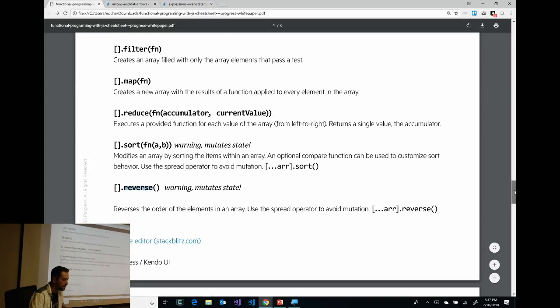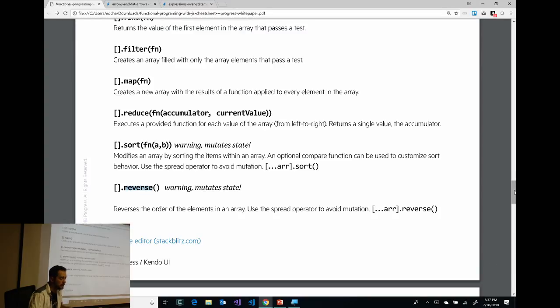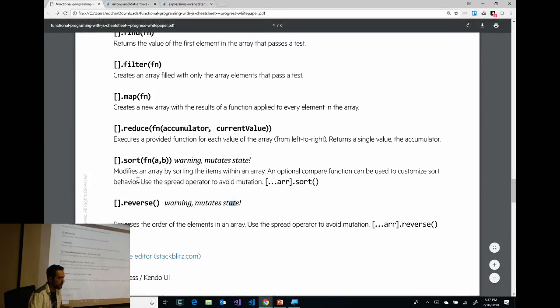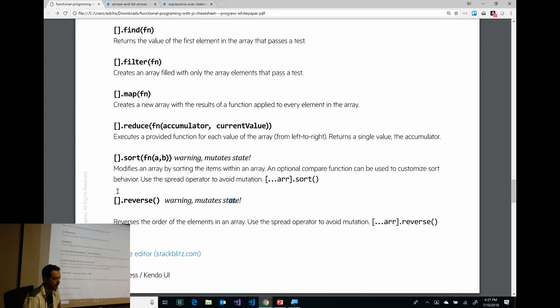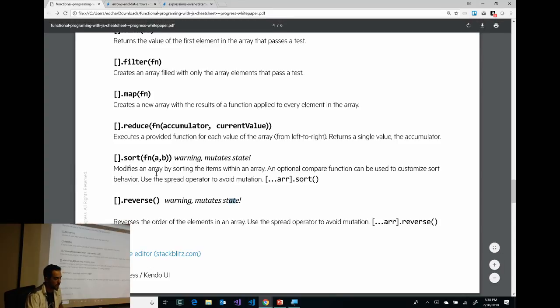How come those don't just pass back another array like the others? Sort and reverse have been in the language or the spec for a long time. I don't know if it's a change in what people are expecting or if it's some other deeper thing that's happening. JavaScript goes way back, so there's a lot of old plumbing underneath the surface. So it's been in there for a while. I'm not sure why, but it does indeed manipulate the state.